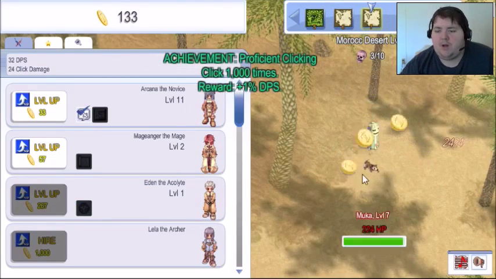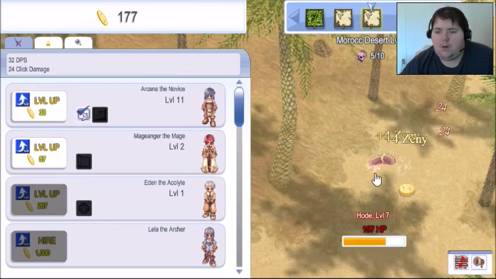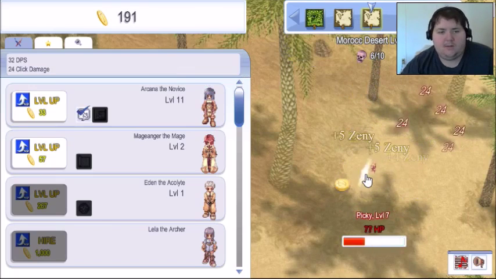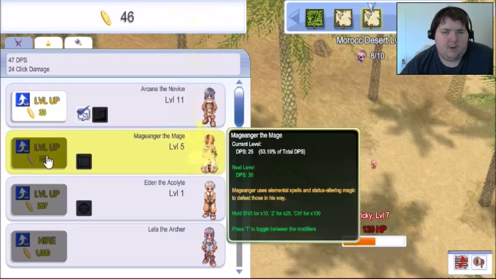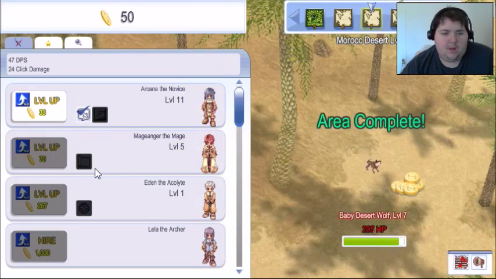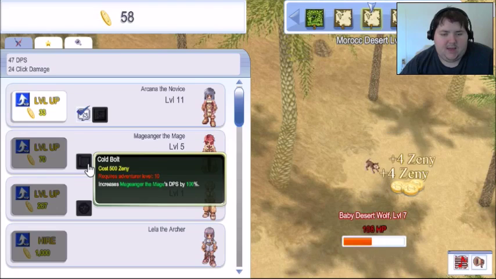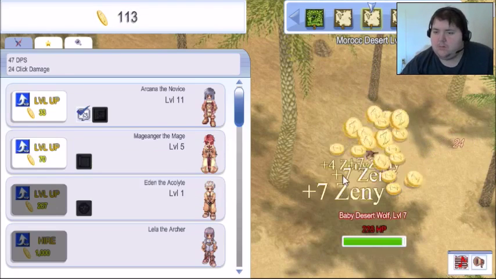Damage getting real, bruh. Oh, no. Go ahead and level you up, level you up. At level 10, he can get 100 DPS. Ooh, treasure chest.